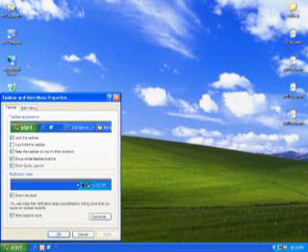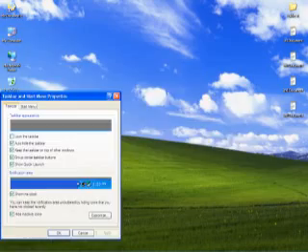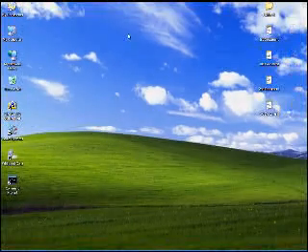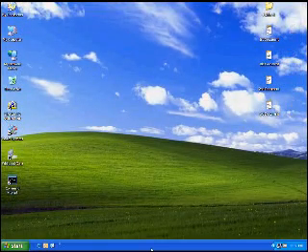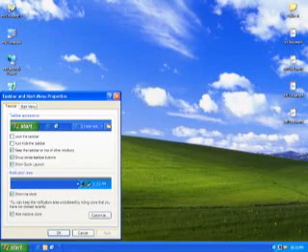Let's go back into properties and see some more options. We can enable auto hide taskbar, and what this option is going to do is hide the taskbar unless you really want to see it, and you do that by going down to the very bottom of the screen with your mouse. This can come in handy when you need just a little more space. Okay, go back into properties. I'm going to disable that now.